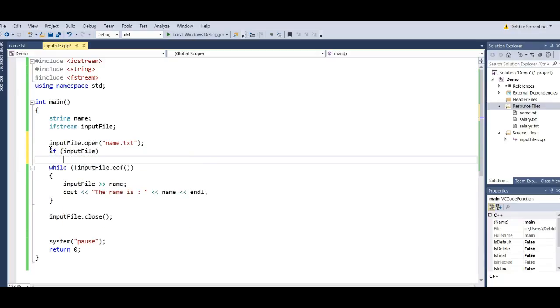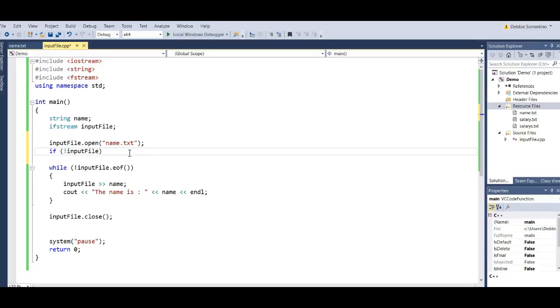Now, what this does is, this will be true if it opened this file fine. So if it's true, I want to continue on with the rest of my program. I don't want to have to put my whole program inside of curly braces, so I'm going to say if not input file. That means it's false.